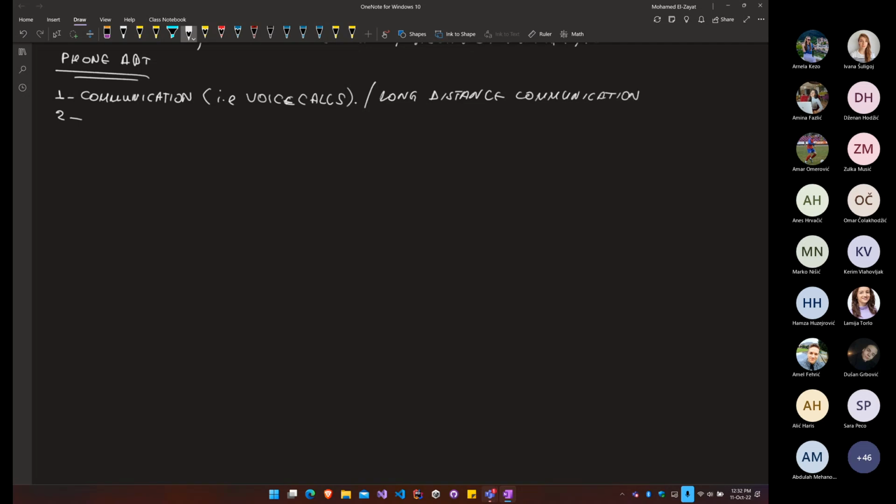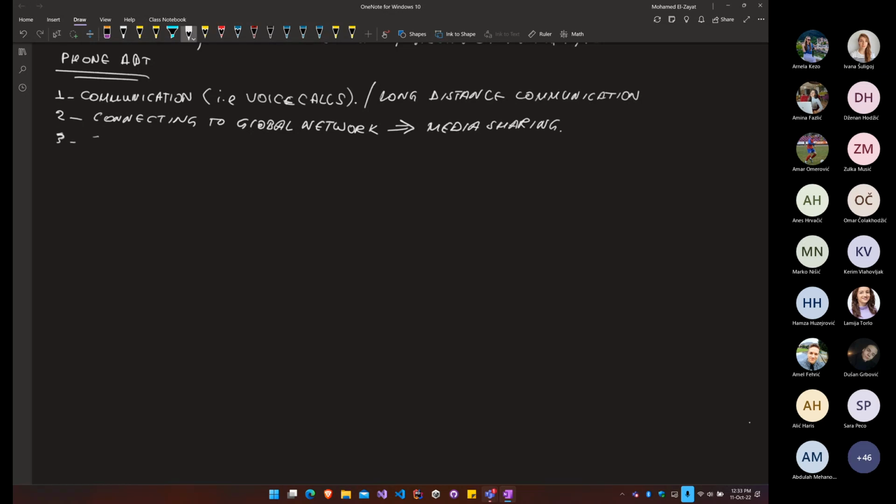Okay, next. Can anybody give me one more thing that the phone can help you do? Media sharing. Media sharing it is. Why not? So this assumes that you are connecting. This is the modern phone, by the way. So connecting to a global network, which allows for media sharing. Okay, 3.